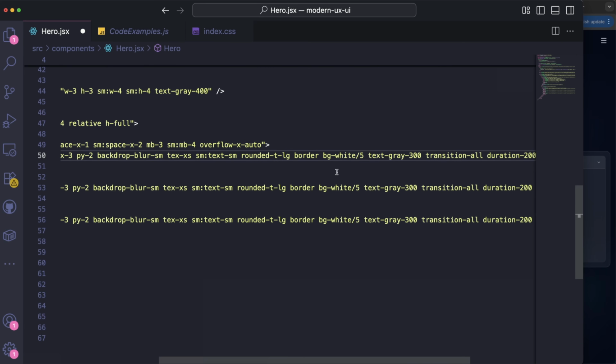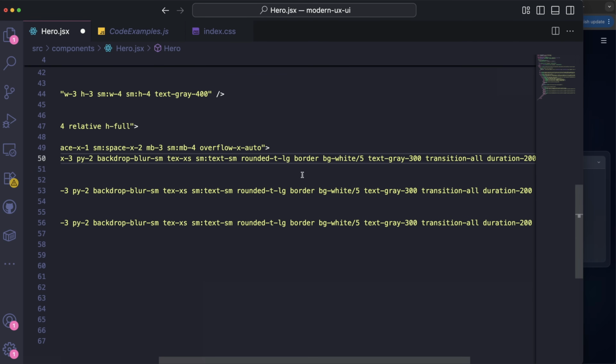Now, if this is the active tab, what I want to do is change the background color, this part over here. So I'm going to insert this variable over here. And the variable is going to be if the active tab is equal to this button.